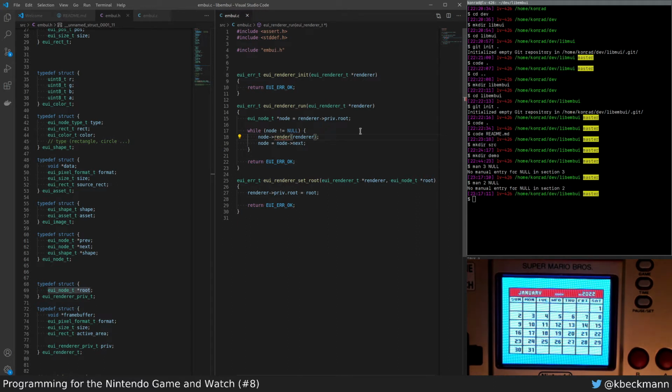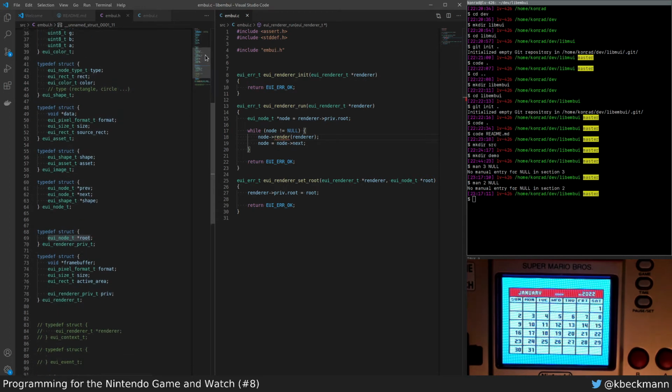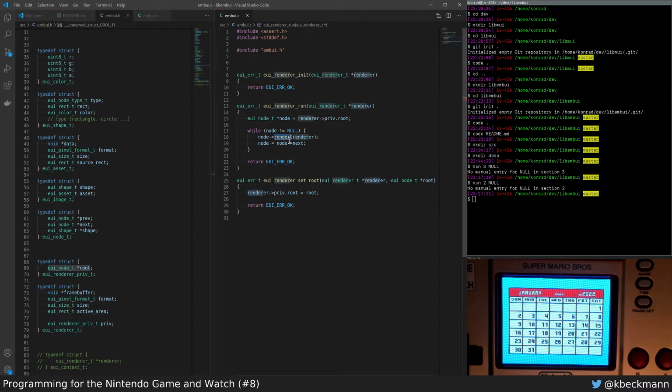So maybe that is better actually. Yeah, there are again so many ways to do this. So if we do it like this, then we need to set the render function when we initialize the node.